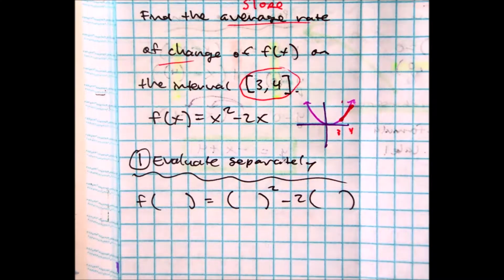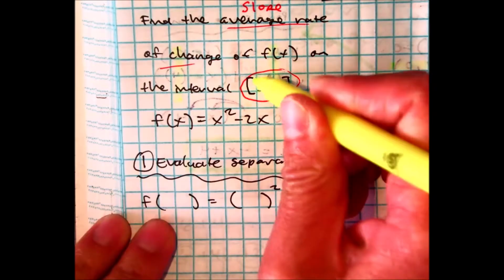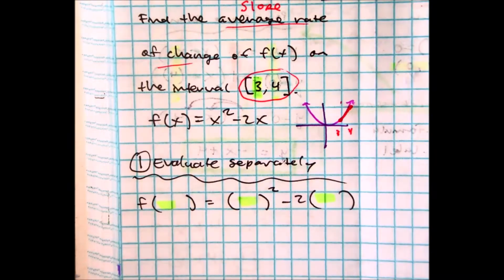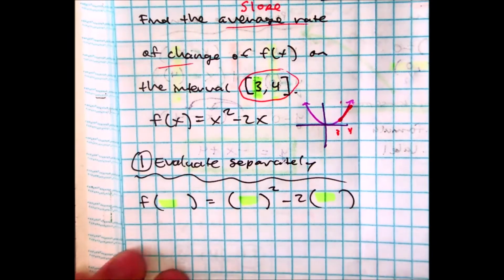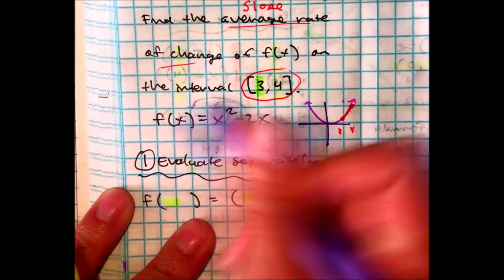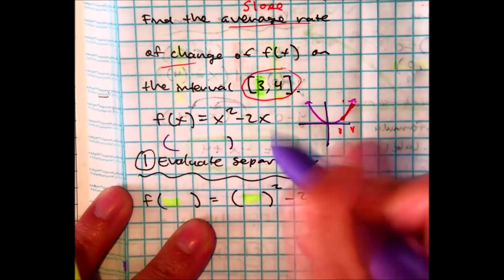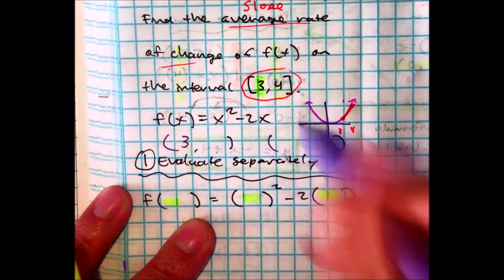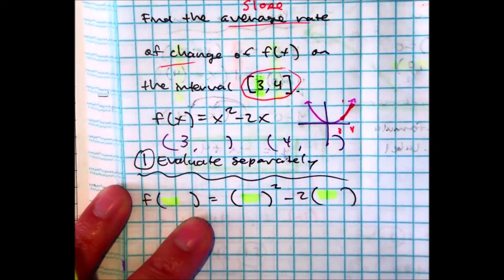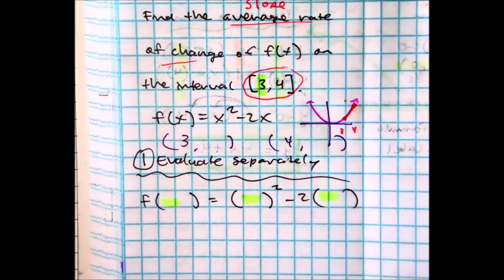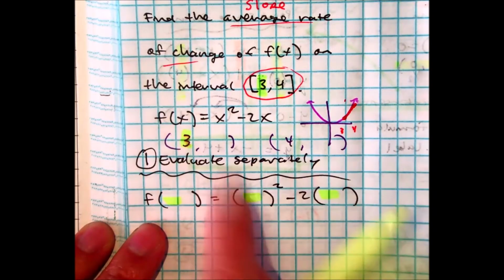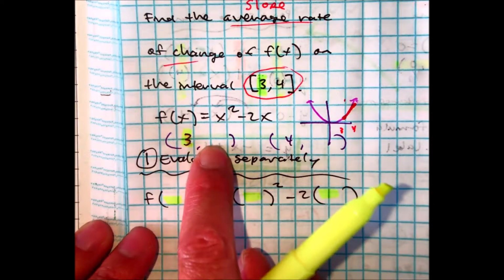Okay, so we're going to take now 3 and put it in. And basically what we're doing here is this. Forgot this part. Basically I need 2 ordered pairs. I have 3 comma something and 4 comma something. And what I'm trying to do here is I found the 3 and I'm trying to figure out the y coordinate. Okay?